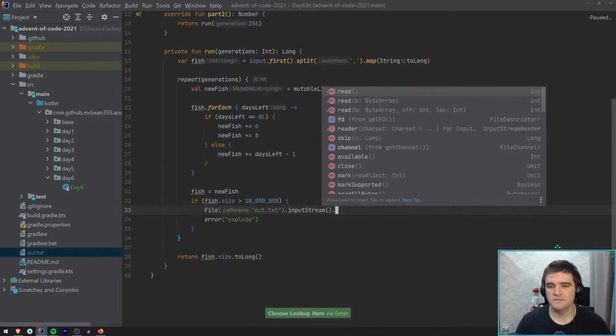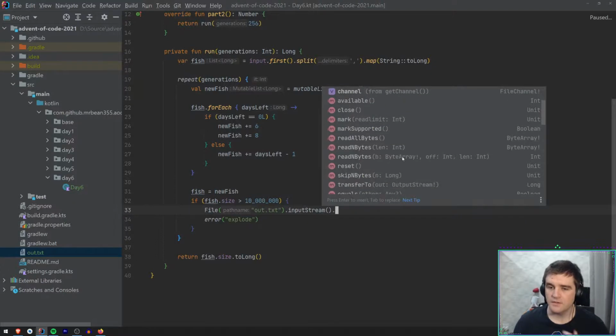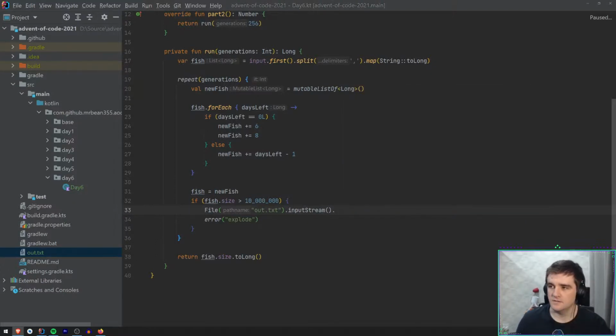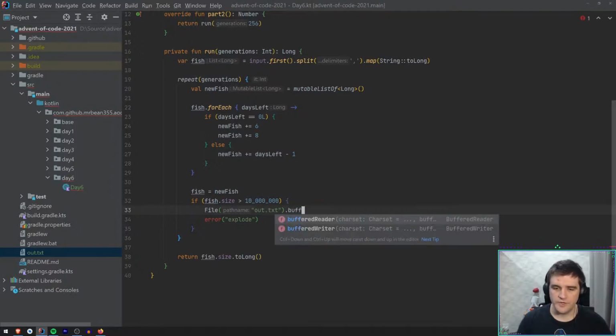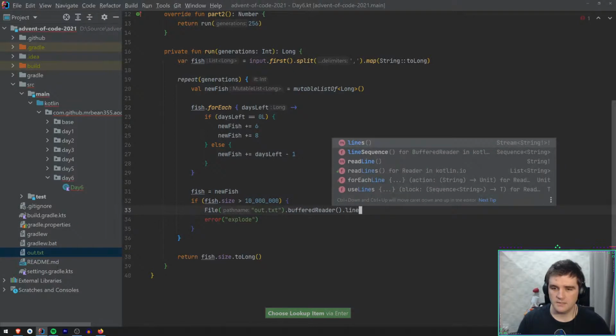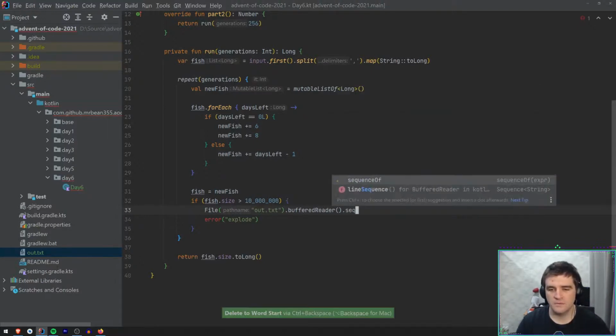Sequence. Damn, I haven't really worked with sequences in Kotlin, so I don't know how to get one. I don't know if you even can with a file. Let me see. A line sequence. Okay. Buffered reader dot line sequence? Yes. No. Because I don't really have lines, it's just one long file.